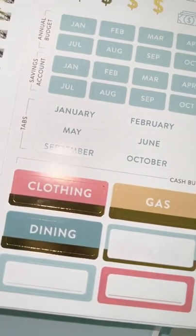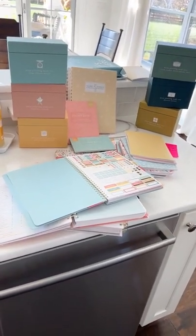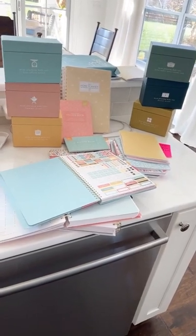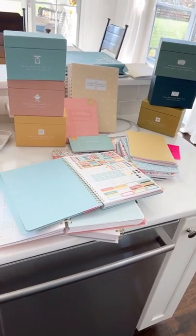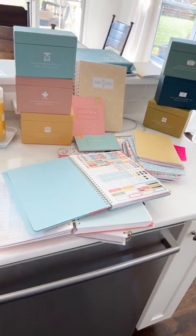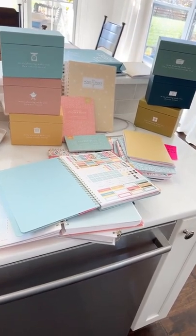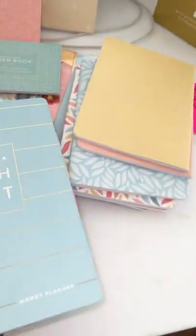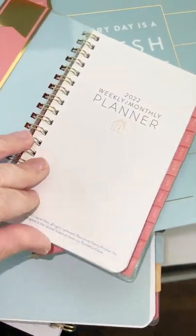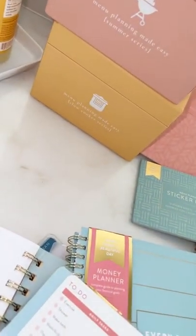Someone just got their first slow cooker box and loves it, and someone just ordered their money planner — yay! Thank you guys for hanging out with me and supporting this crazy mama's idea. We do plan to stock the Money Planner annually so you can get one every year. I am a little worried that with Finance February coming up, the money planners may sell out. The pocket calendars have dry erase on the front so you can reuse them. The yellow box is the Slow Cooker. These are Bible journals and plain journals — thanks everyone!